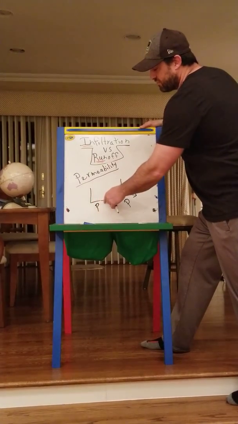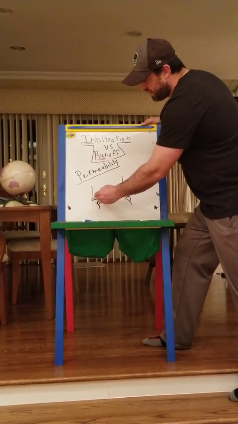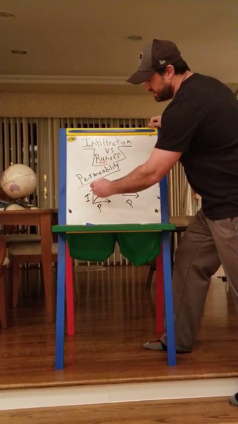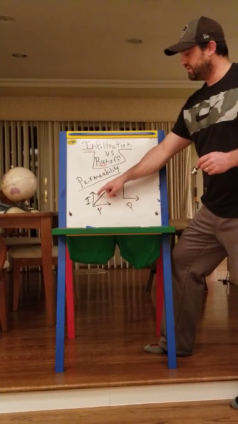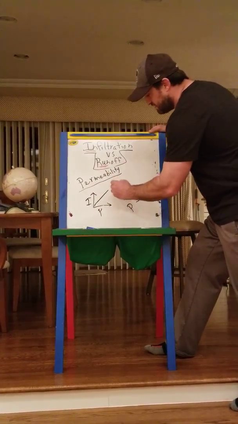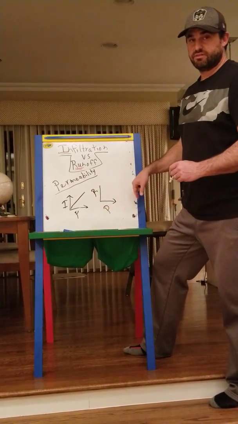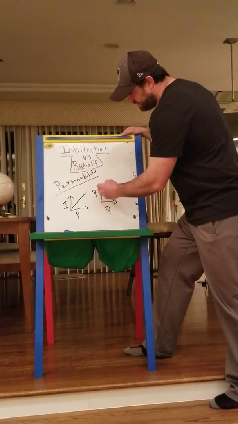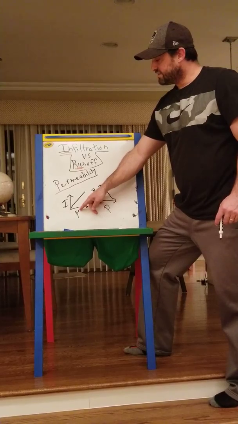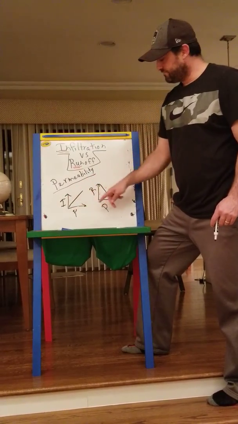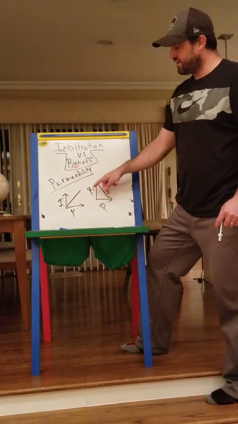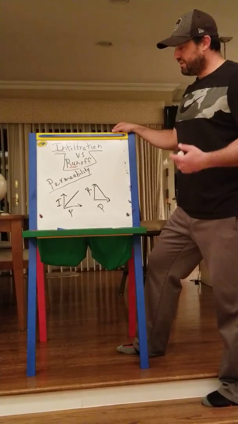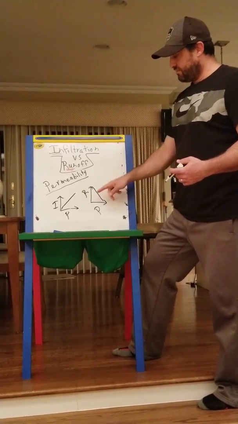If the ground becomes more permeable, that will allow water to enter the ground a lot easier, which means infiltration will go up. So if permeability increases, infiltration increases. Which means the water will have an easier time entering the ground, so less water will run off. So permeability has a direct effect on infiltration, and permeability has an indirect effect on runoff.